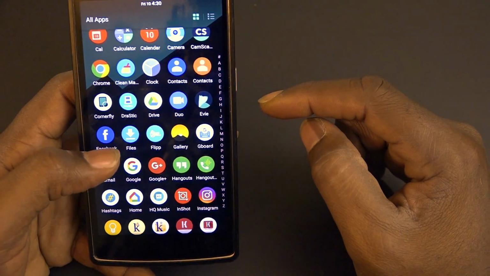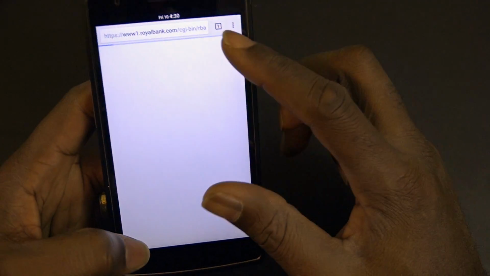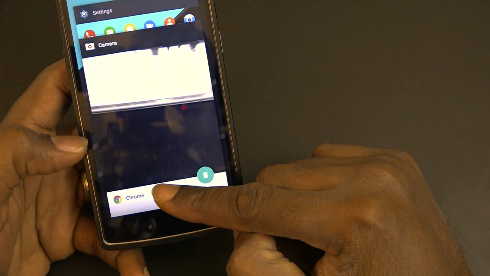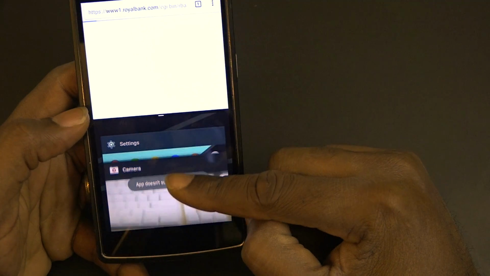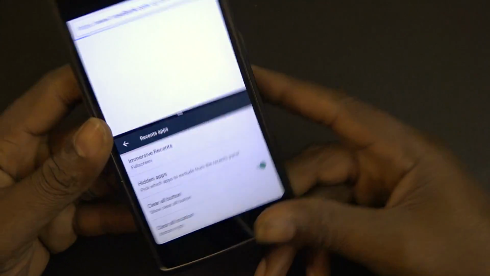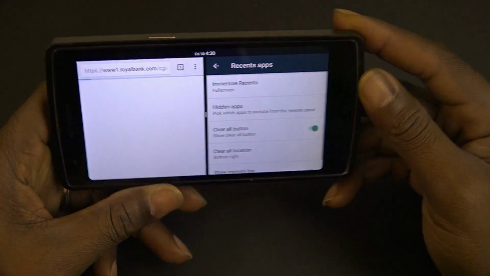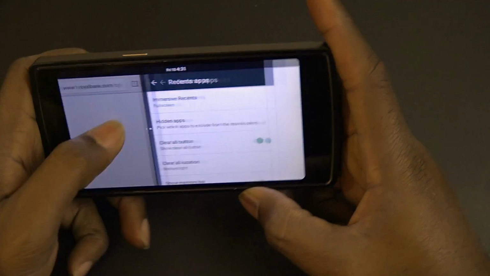Let's go to Chrome. I'm sure Chrome does the split screen, and we will split screen this, and we'll go like that. Chrome, put Chrome up there, and then what we will split screen is settings. There we go. So you still have split screen. Okay, again, it is an Android Nougat ROM, so you do have the split screen availability. So that is pretty cool.